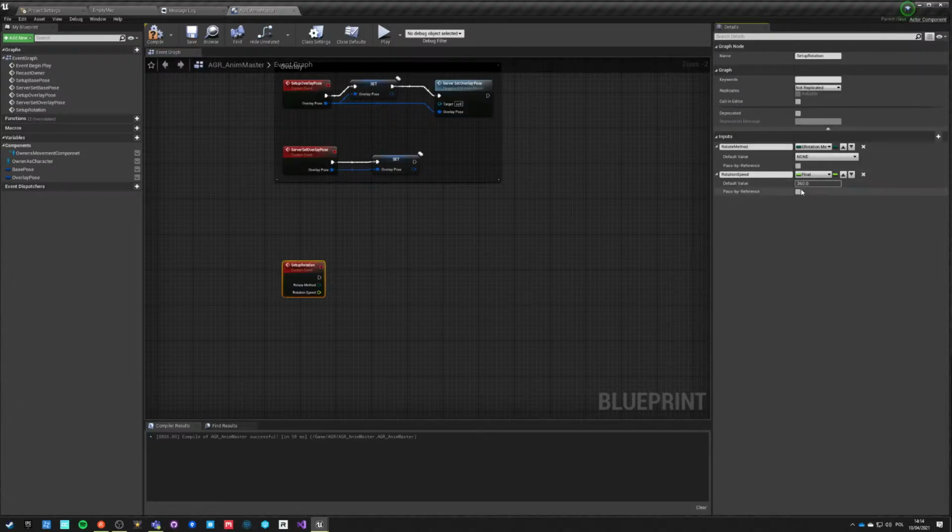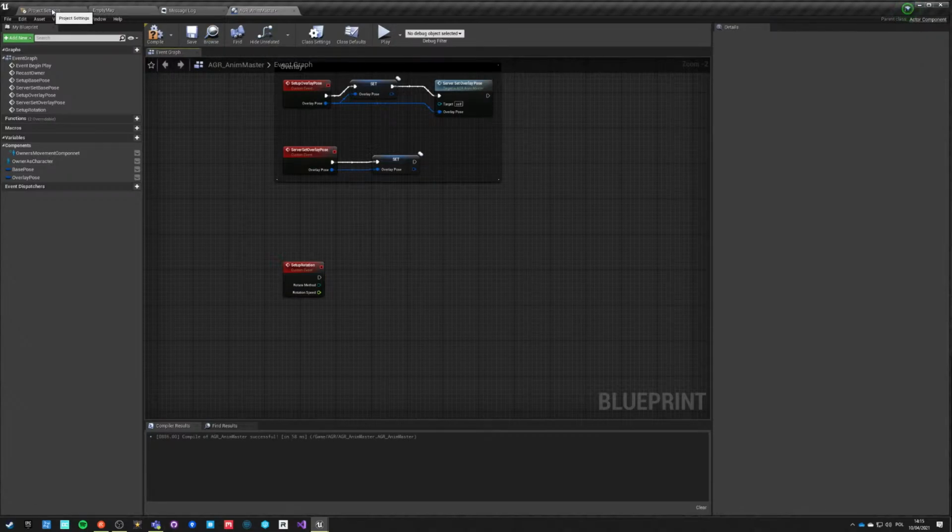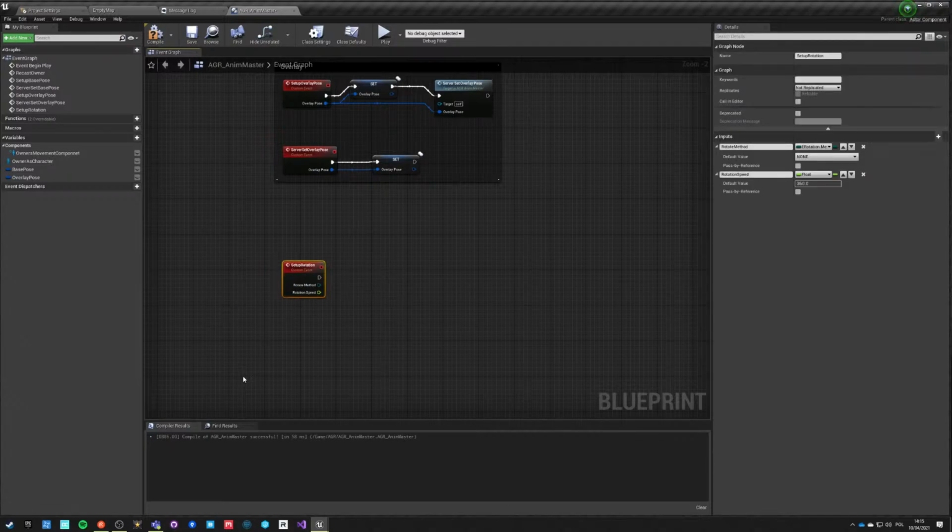Because if you have turn in place animations and you want to play them at a speed of 1 to 1 and the turn of 90 degrees takes 1 second, this should be 180. And what I said here is the value that goes into the character class in the movement component rotation vector. There's an X, Y, and Z rotation vector there.